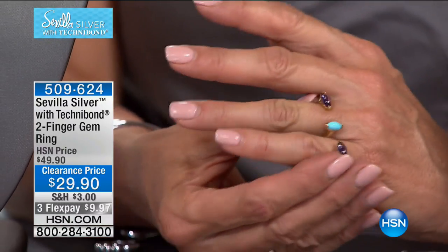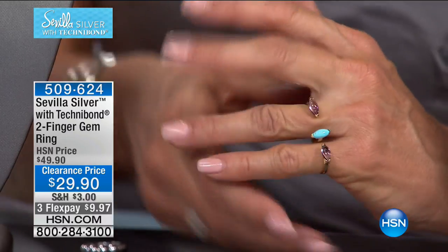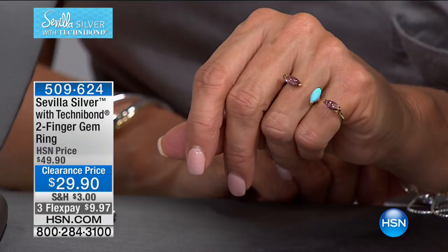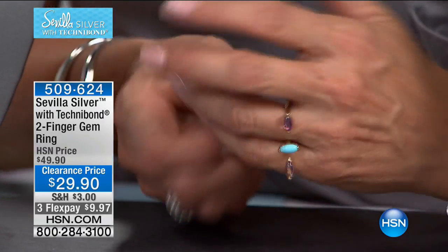How cute would that be if you did it? I'm going to squish them in a little bit on the end of your hand. Isn't that cool? Really, yes. That looks really neat, actually. I kind of like it that way. I do, too. All right, and you get a really neat ring. Have some fun with it. Absolutely. All right, here we go.